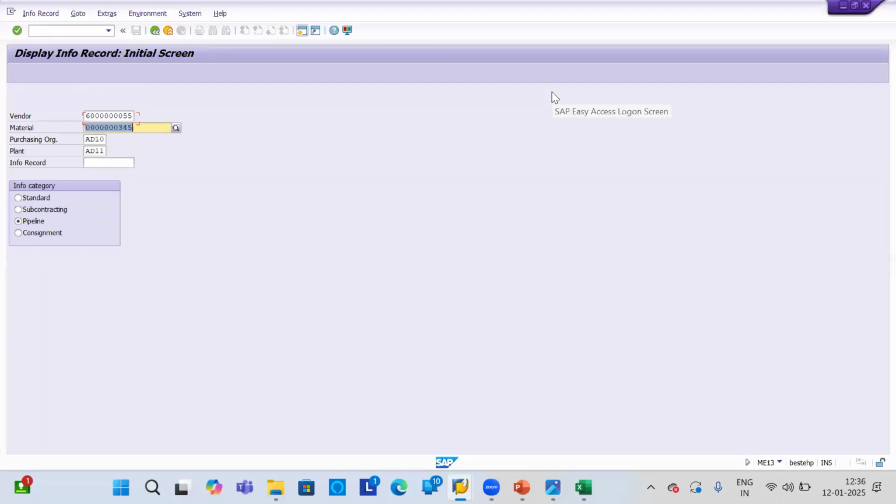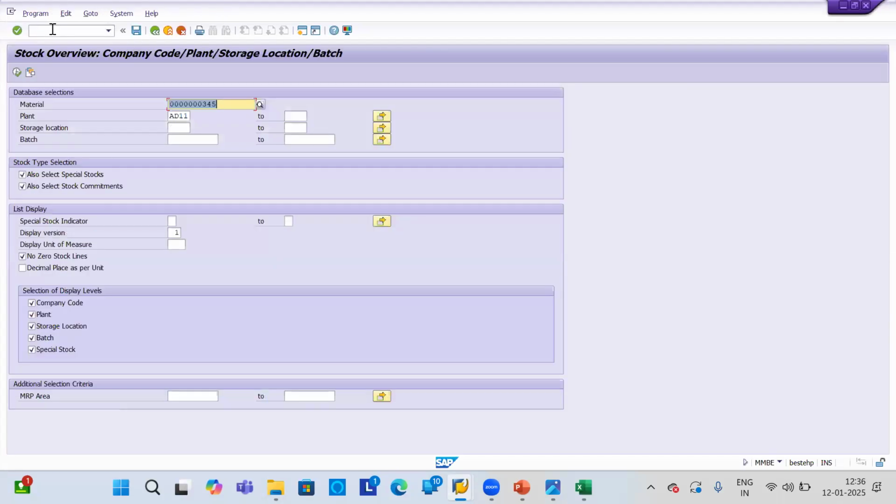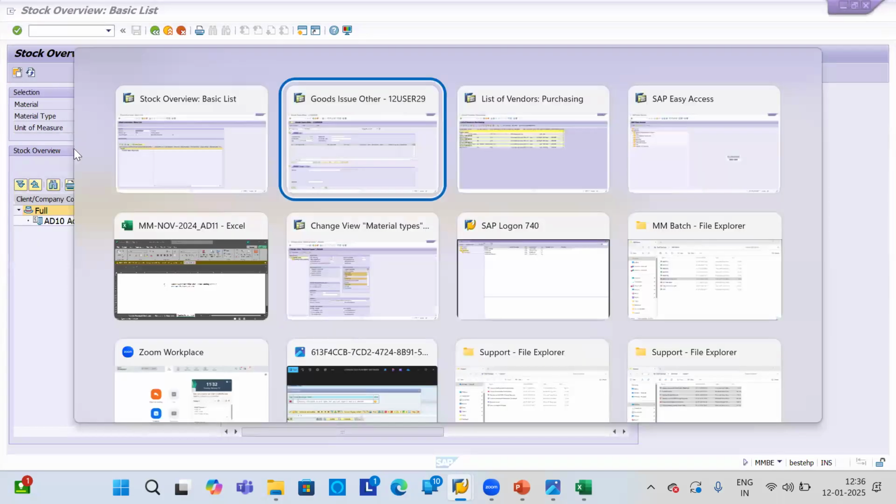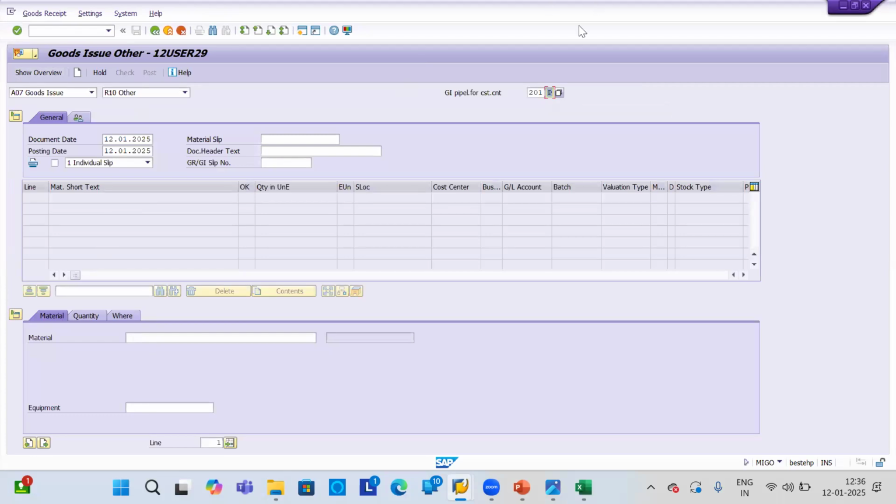For this material there is no stock available because it is not a quantity or value managed material, and we have not added any stock for it. So I'm posting a goods issue without having any stock, with special stock indicator P.